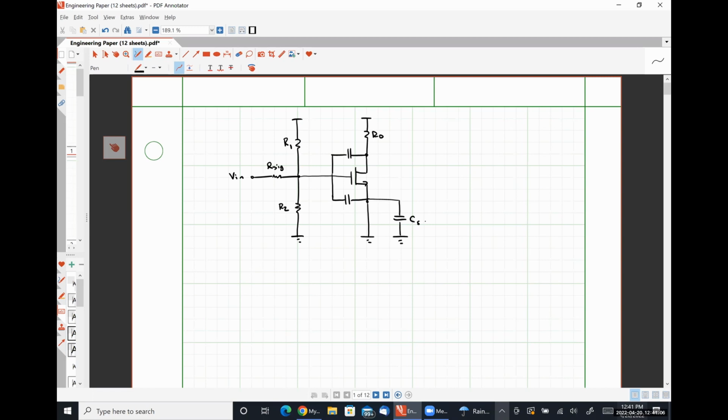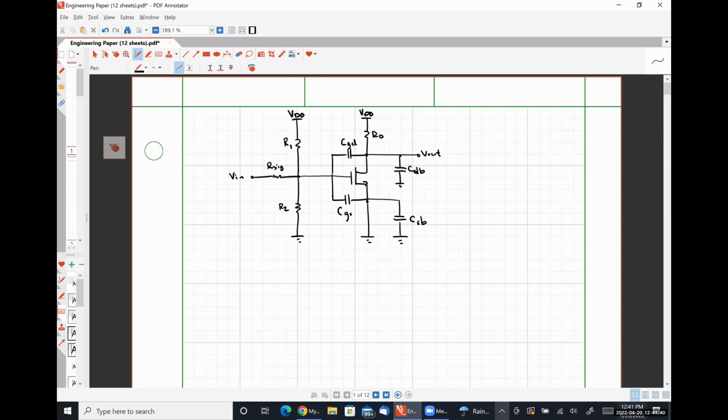Here was CSB, EGS, EGD, CDB, and VF. Okay, here's VDD, and here is also VDD. So we look at this circuit, common source amplifier, fully biased, with the inclusion of a signal resistance and all of our parasitic internal capacitances from the MOSFET taken into account.